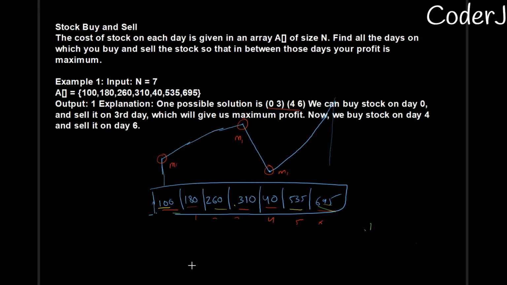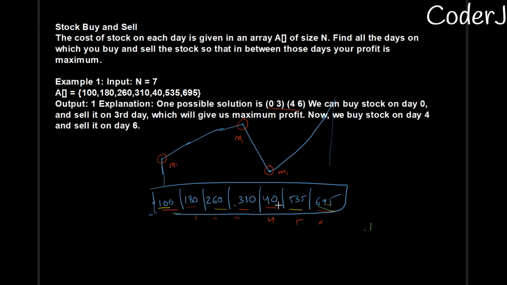The easiest approach says that, why should we think so far ahead in the future? Why should I say that, okay, I'll buy it at 100 and then I'll sell it at 310? Why should I do that? I mean, this is not real life, right? You don't have any trading charges, you don't have any long-term tax rules. That is not the case here. This is just a simple question that asks you to maximize the profit.